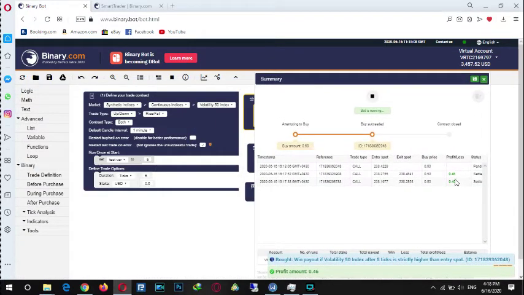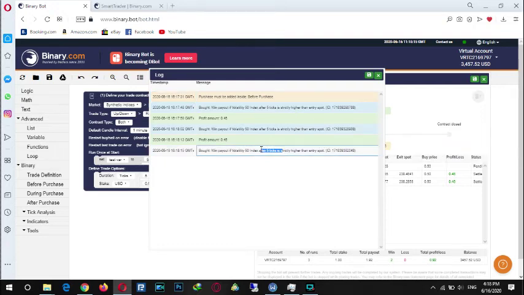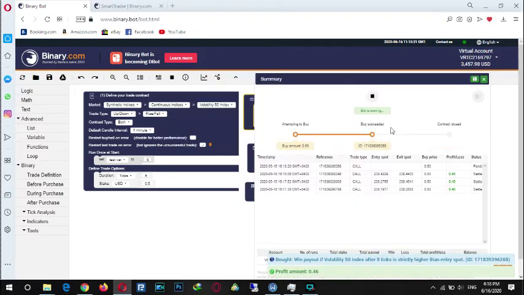We are lucky. All of our trades are wins. 5 ticks, as you see here, volatility 15 and 5 ticks. So stop the bot.